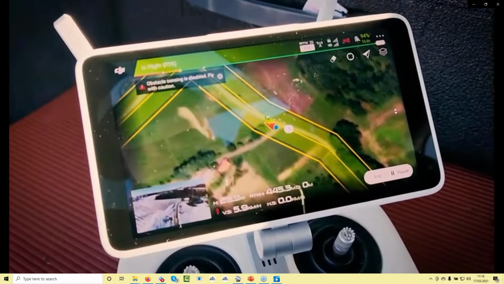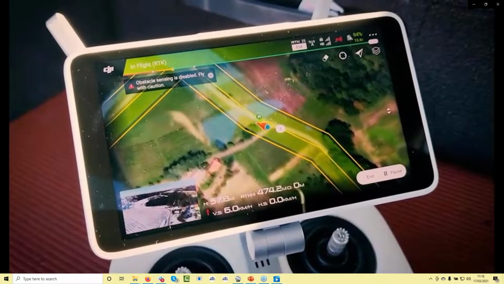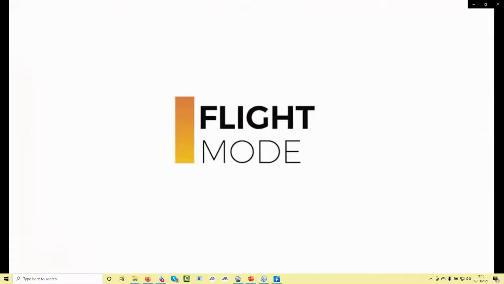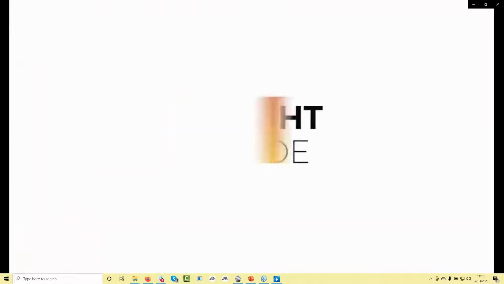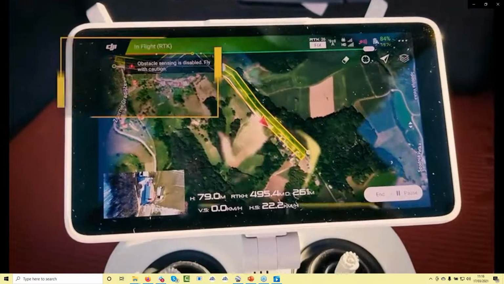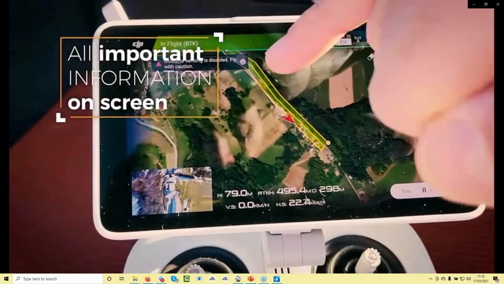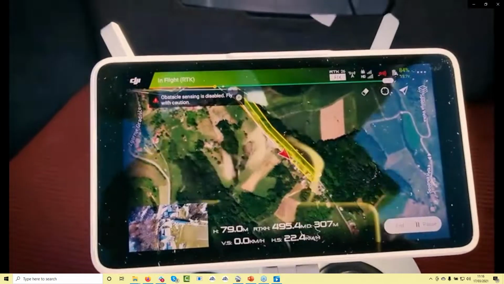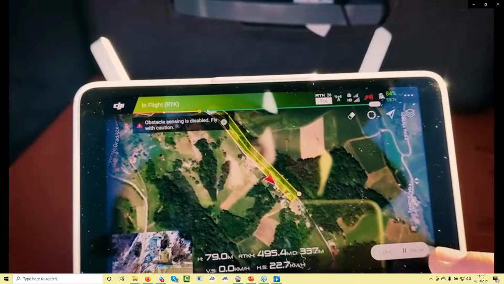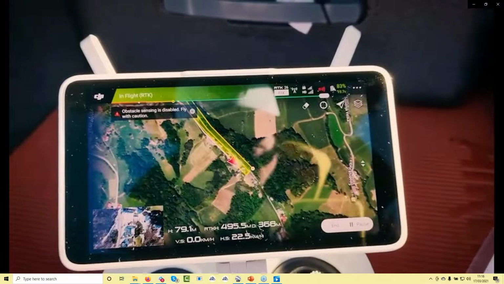So this was everything about the planning. A 1 kilometer road mission, and we are already in flight mode. During the flight, we can see all the important information. The first one is the battery level, definitely. Then we see a map where the drone is actually flying. We can see also how far it is from the home point. We can pause the flight or anything like that. But right now, everything looks really nice.